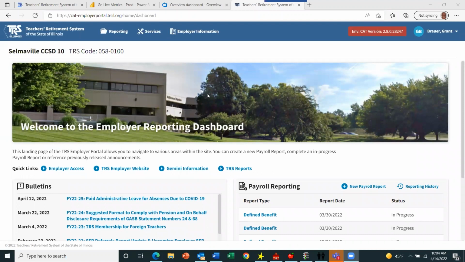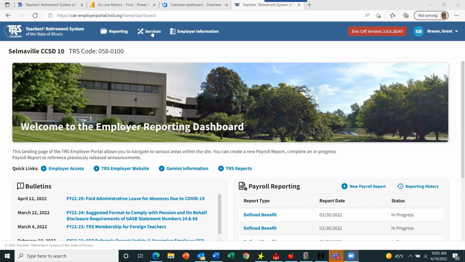So the year-to-date report is basically a report of all the data that your employer has reported in Gemini since we opened it up back in September. Many employers have been asking for this since day one almost, but it is out here now. So it gives you all the data for the year, and it'll be in a CSV file. We'll get something out and get it on our website as far as these steps, but it's like 3 steps to get to it. So it's not a complicated thing.